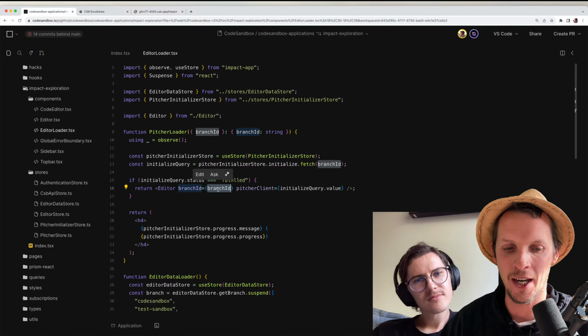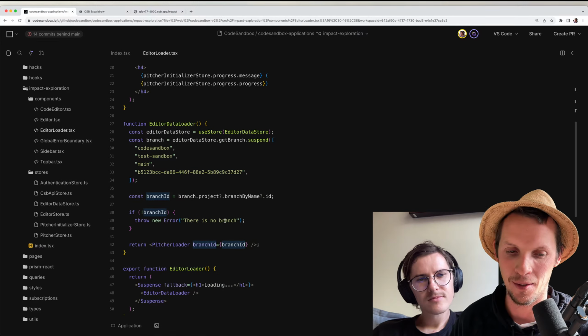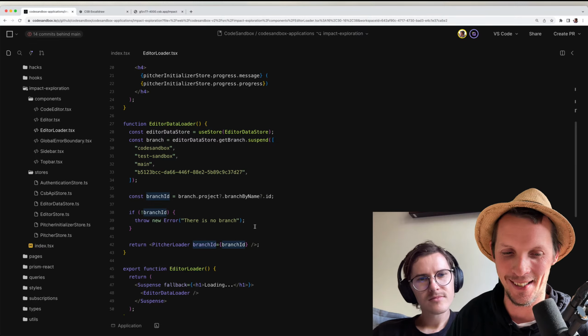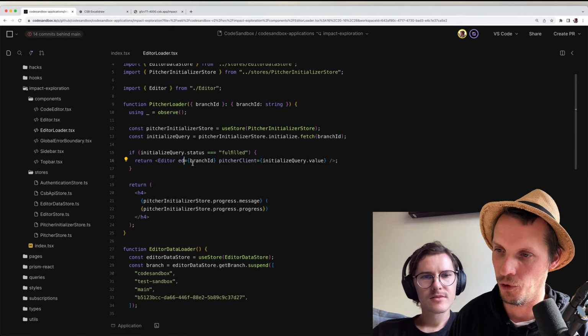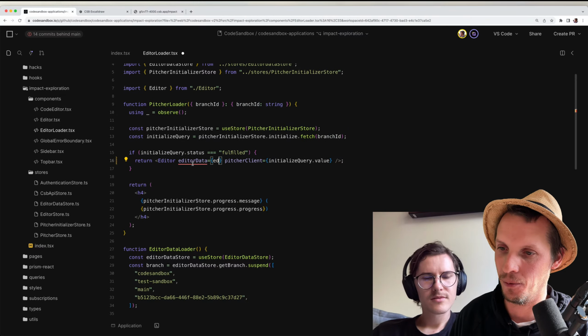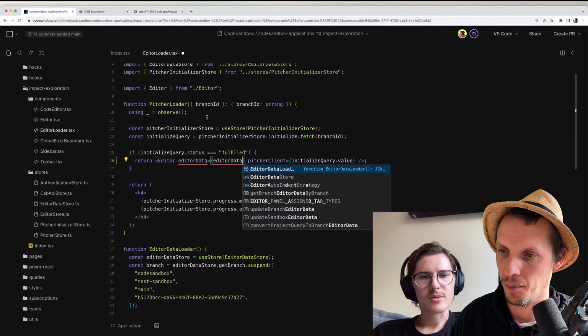Because we're actually downloading the editor data here, the branch data. But in the demo, I just have an ID. So this would normally be editor data, and then you would get the editor data from the thing up here.